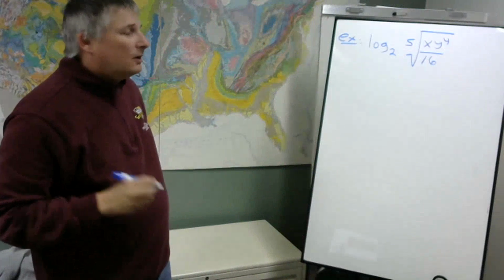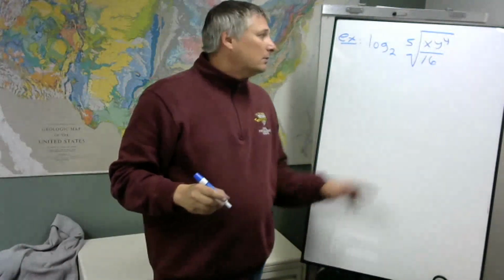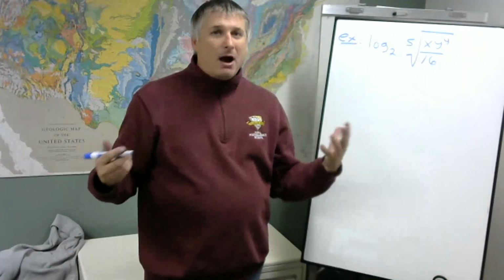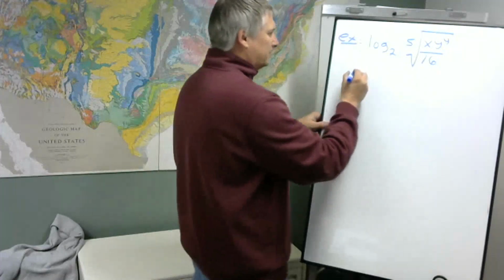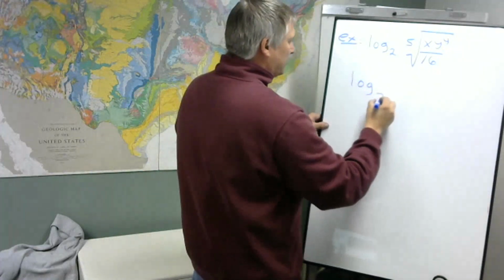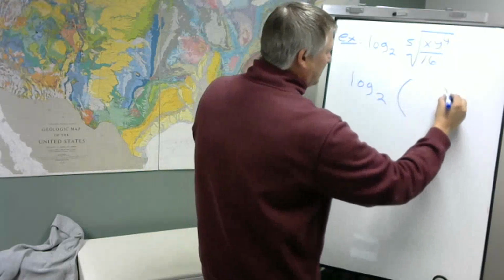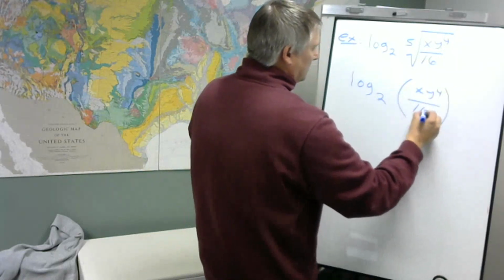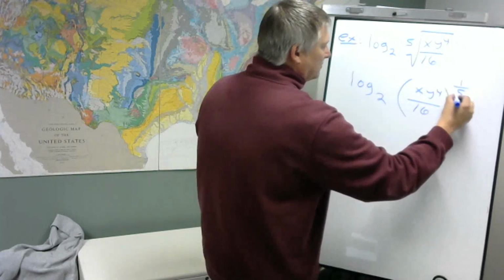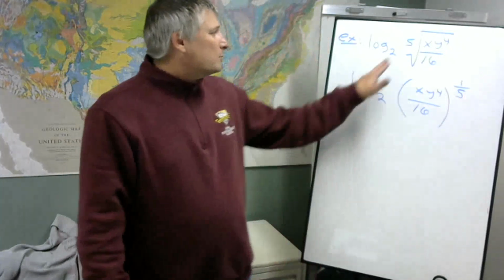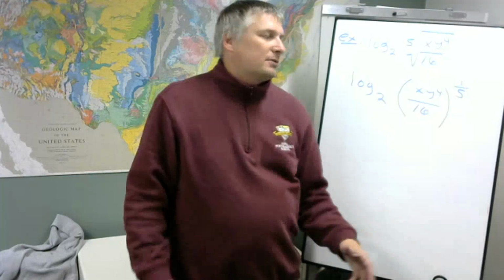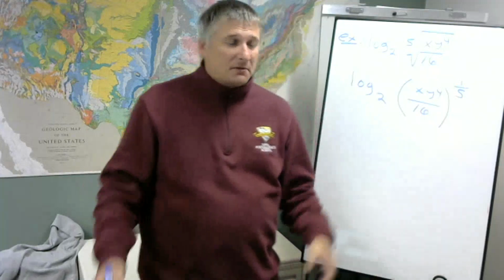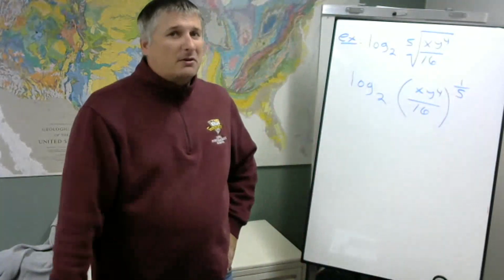Wow. First thing we're going to want to do, though, let's make this into a power, an exponent. So this is log base 2, and really what this is is all of that to the 1/5. Remember, roots are just exponents that are fractions, 1/5. So that's going to be very helpful here.